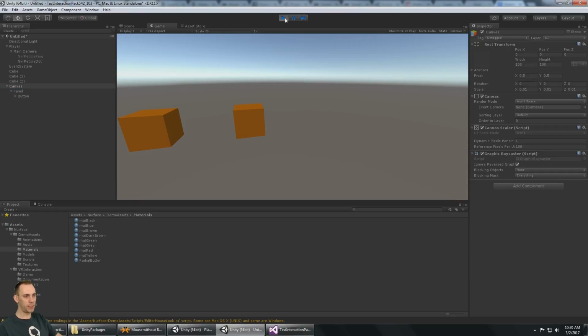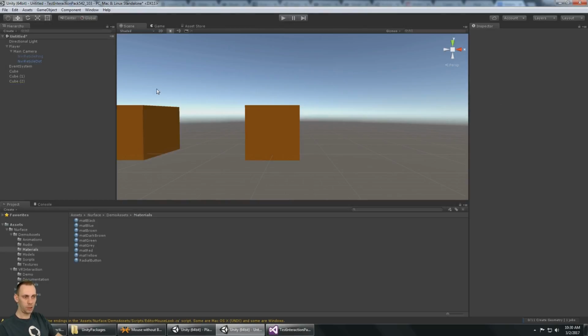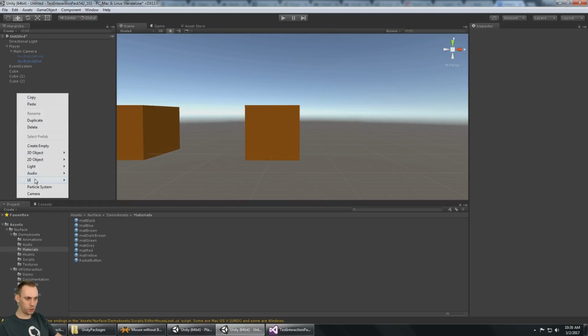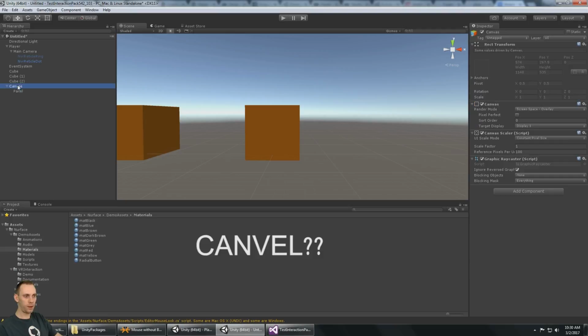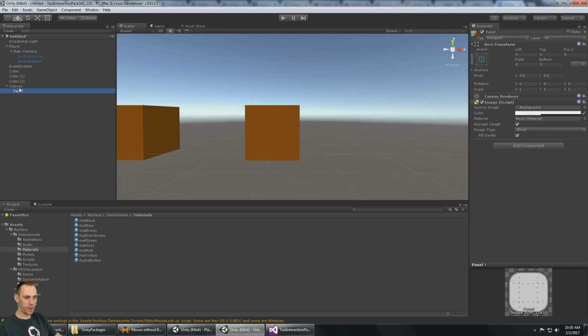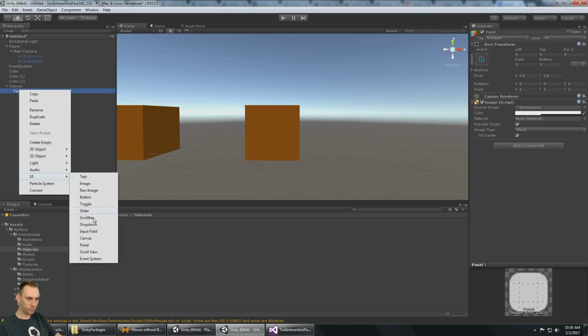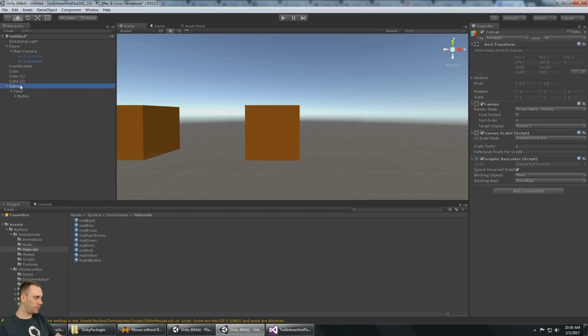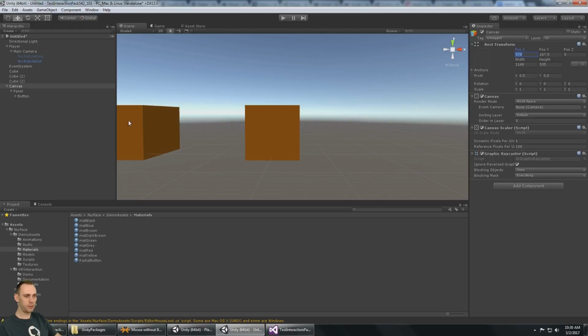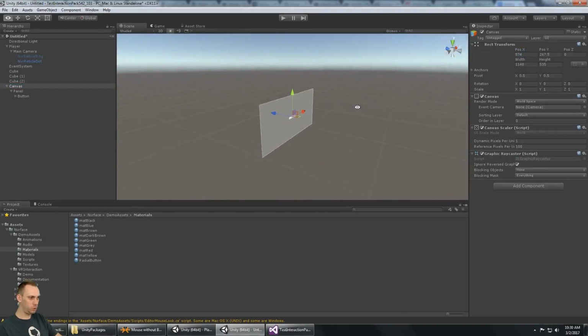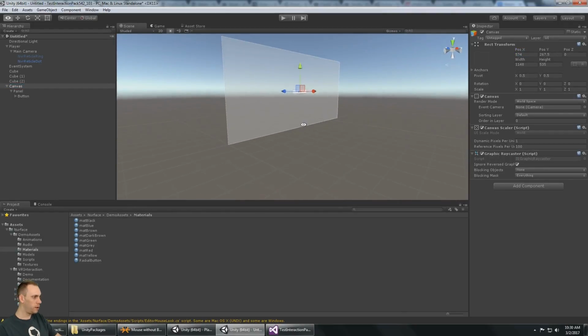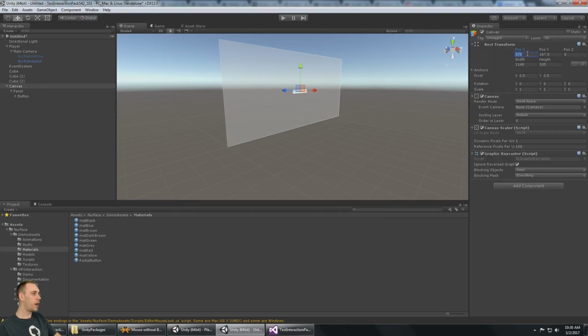And I don't know why I did this in play mode. I guess to teach how to do it a better way, we're going to add a panel. That's going to add a canvas and a panel, and then to the panel I'm going to add a button. And then up to the canvas, we're going to move it to a world space UI. And let's look at what happens here. So this is a huge UI. When we make it world space, I want to move the position to 0, 0, 0, and I want the width to be 100 by 100.